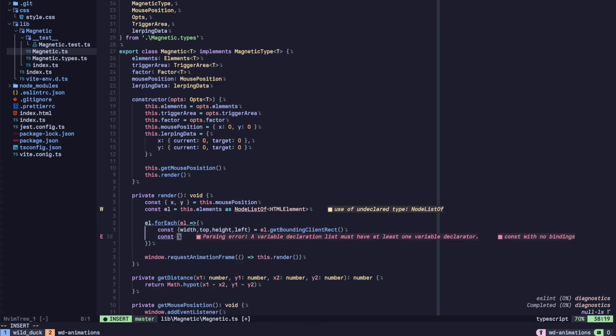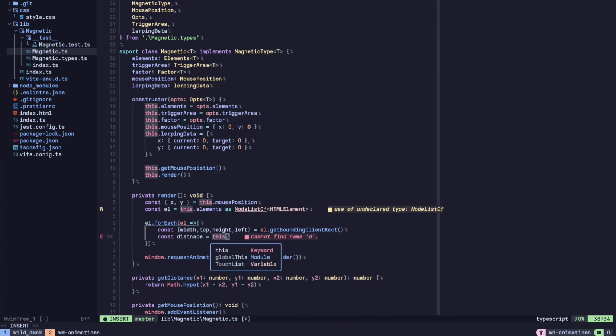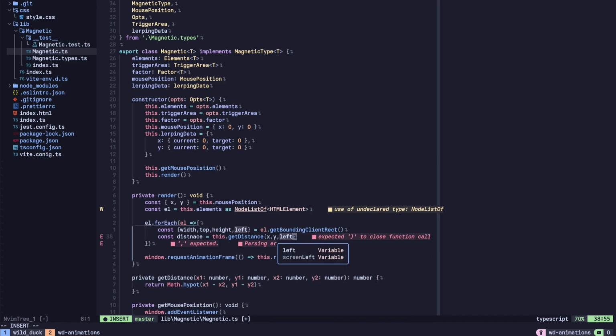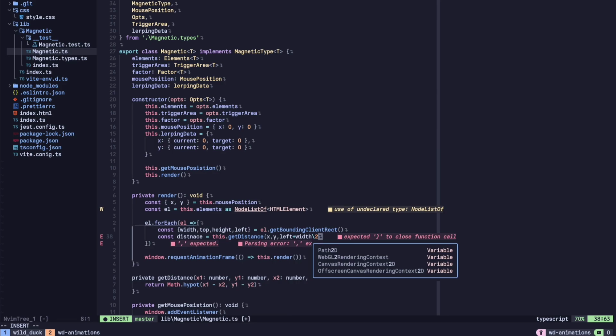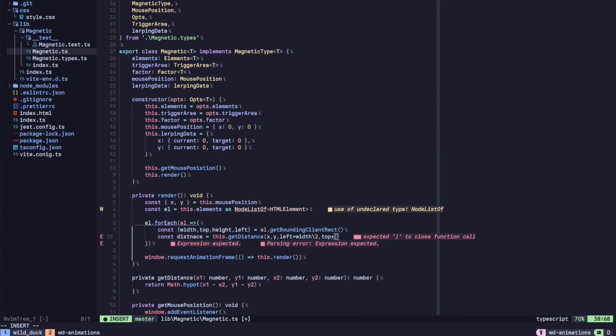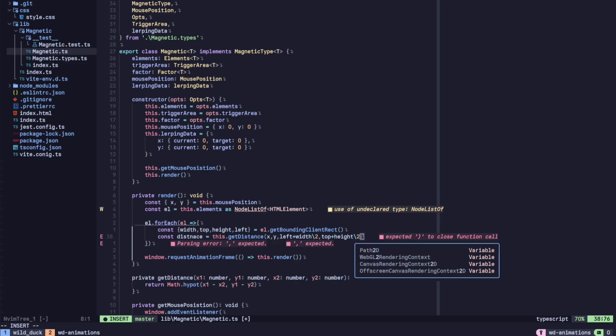And when I calculate the distance, it's going to equal this dot get distance, where I pass the x and the y, and the left plus half of the width, divided by 2, and the y2, which is going to be the top plus the height divided by 2.